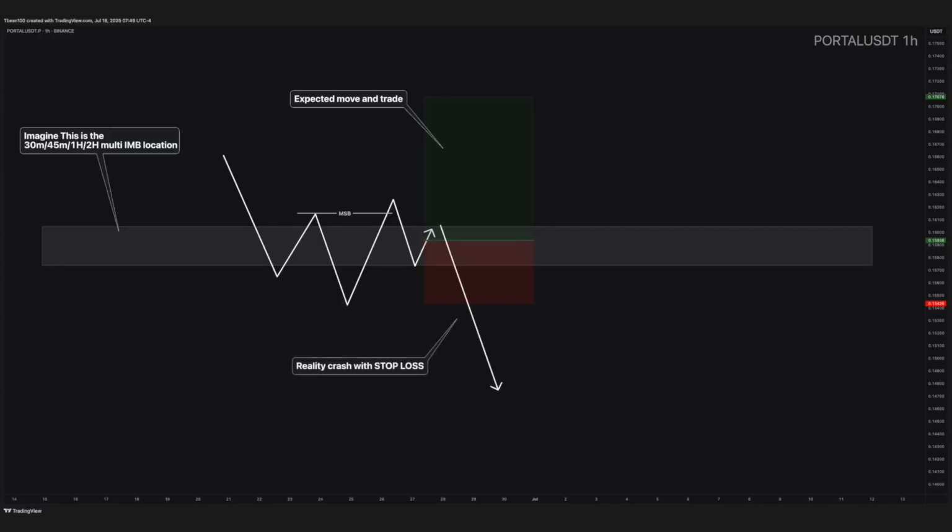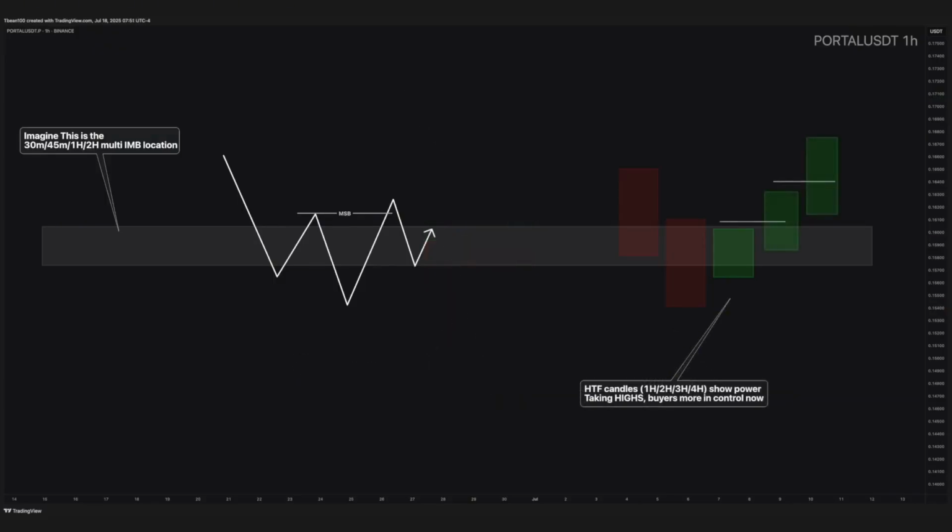And then what happens from time to time? It crashes so hard on this that it stops us. If you carefully look at the higher time frame candles, like the 1 hour, 2 hour candles, you will see that buyers try to react, but there's not much power at first. This makes these trades tricky sometimes. But do not get me wrong, this setup works a lot of the time, but not all the time.